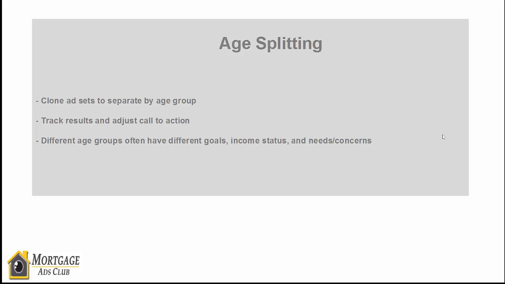All right, so I'm going to clone my ad sets by separate age groups. Now, you generally don't need to do huge groups of ages. Generally speaking, in my case, I'll do between 25 and 30 as age bracket number 1, and then 30 to 40 as age bracket number 2, and then 40 to 50, and then 50 plus is generally what I do. Now, it's up to you if you want to split yours up differently. You know your market. I don't. I'm not doing loans in your area. You are, so you see what individuals in these different age brackets are generally going for.